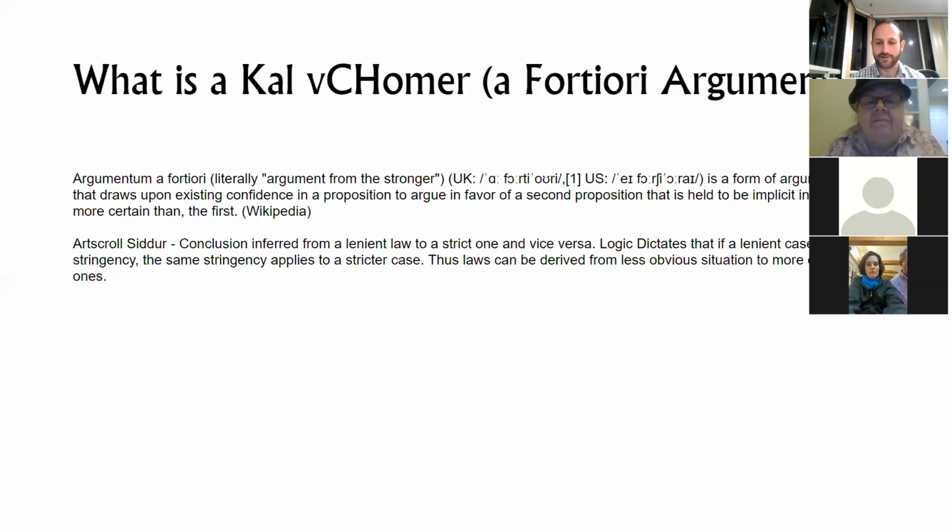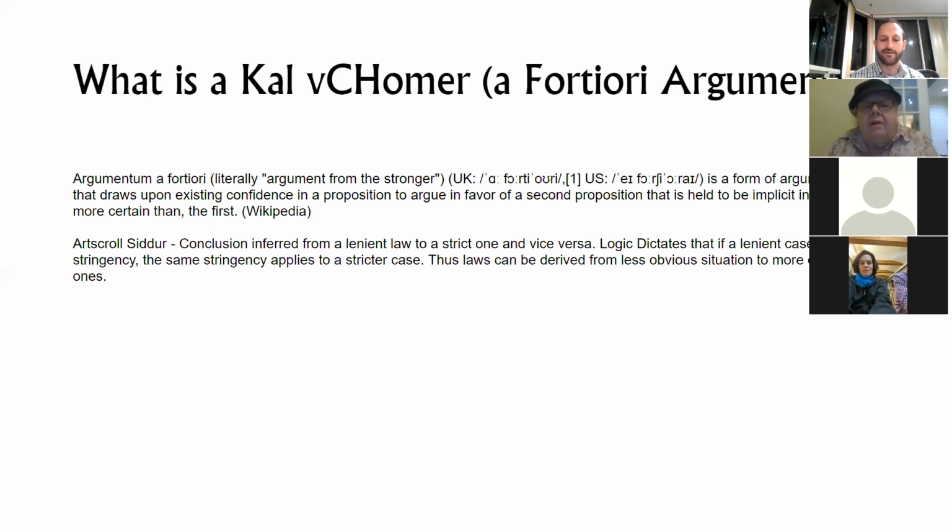Yeah, so that doesn't really help us much, right? You read it, you're like, I have no idea what they said. So to that, ArtScroll translated it for the common man. Did a very good job. So let's focus on the first line over here, right? Conclusion inferred from a lenient law to a strict one, and vice versa, right?